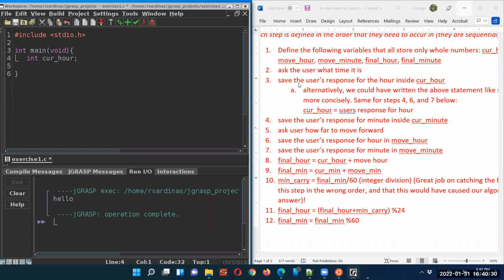So mod is always 0 to 11. If that were 24, 24 divided by 24 is 1, remainder 0. So it's like that, 0. If you think about 24-hour military time, there's 0 to 23. So that's all we're doing.